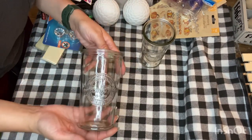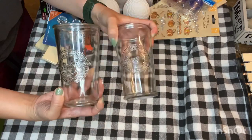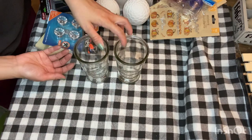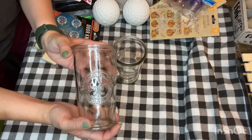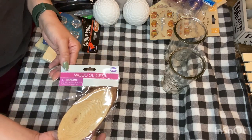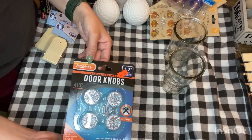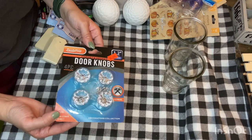Next I found these cute tumblers or glasses from Dollar General — a dollar each. They say 'Farm Fresh' on them with a raised design. They would make really cute vases if you were to paint and distress them — just sand down the image and it would bring out the texture. That would be super adorable. You can use it as a vase in a grouping or individually, or even as a candle holder with LED lights. Possibilities are endless. I also found more wood slices from the discount store — two in a pack, a dollar each. And these cute doorknobs or drawer knobs that look like crystal but are made of plastic — a dollar forty-nine for a four-pack.